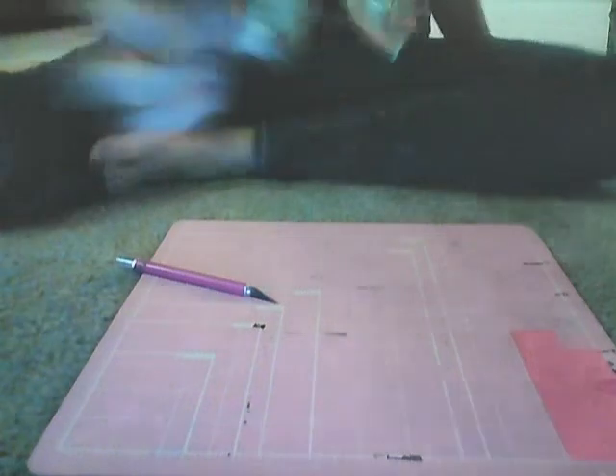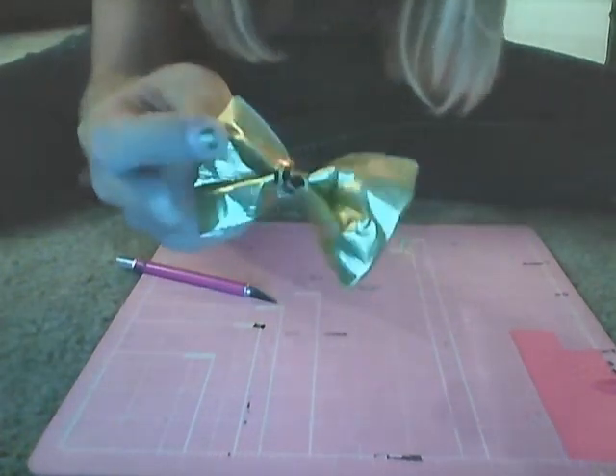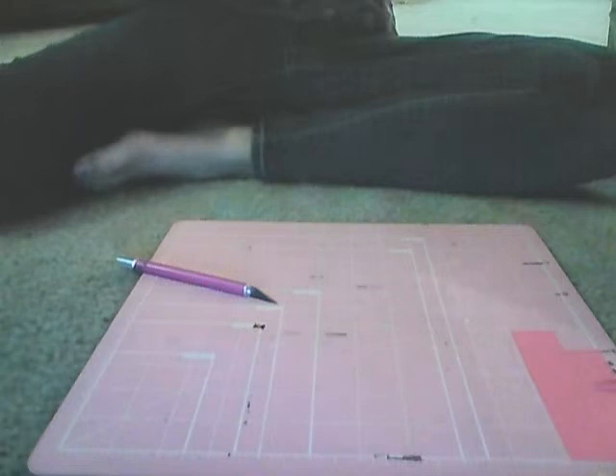Look how fluffy it is. I think it's the same technique — it's really puffy. It's all a bit crackling on camera. I wonder if I can move the camera up. It seems to do better in daylight, and I will try to make more videos in daylight. But it's like 7:30 right now.